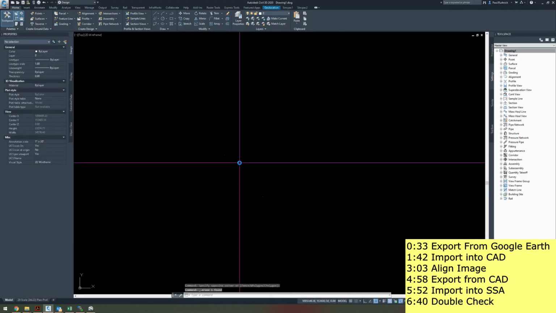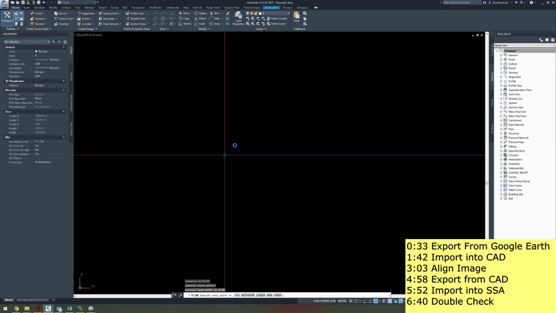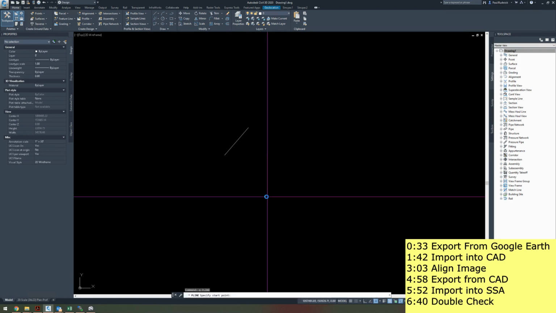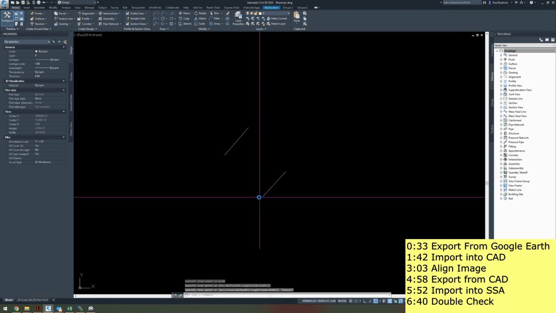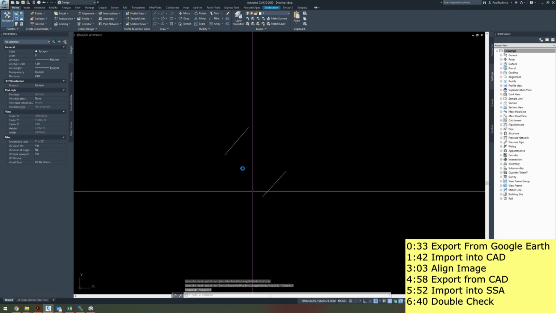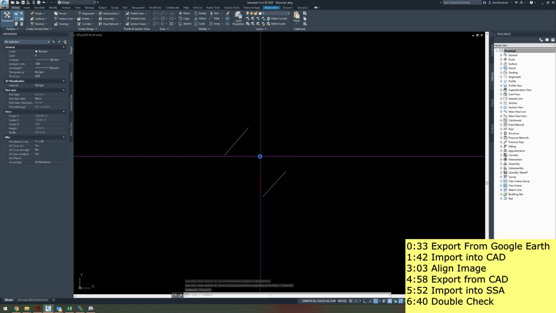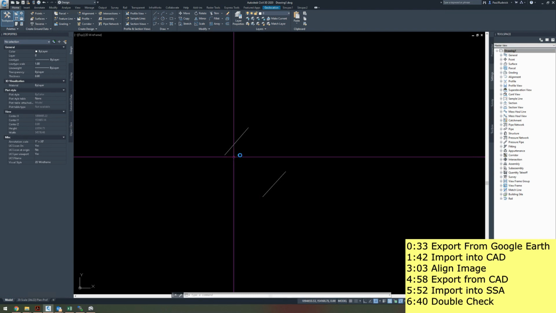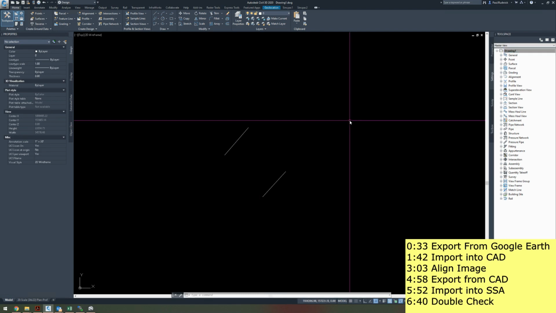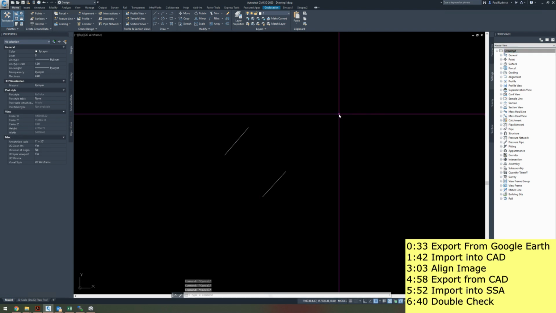These other 2 points are sort of built in the middle of nowhere, so I'm going to build a line, and I'm going to snap to the bottom so I know exactly where that point is and I can see it better. Now, when I imported that KMZ file, it projected and moved those points to that correct datum that I have in my drawing. So again, that's why it's important to make sure you have the correct datum set up.